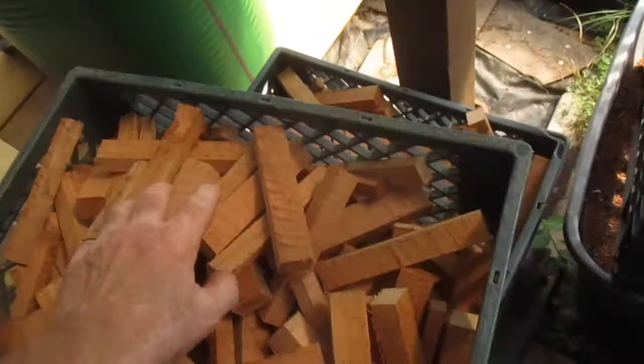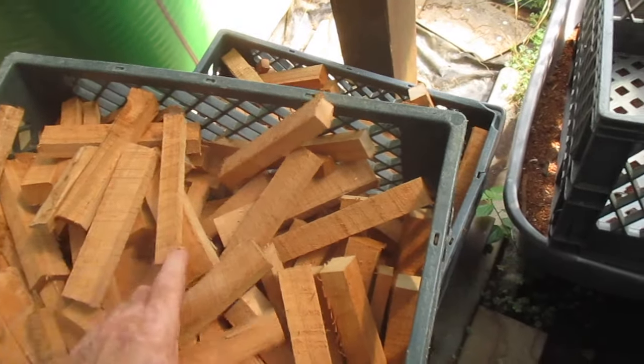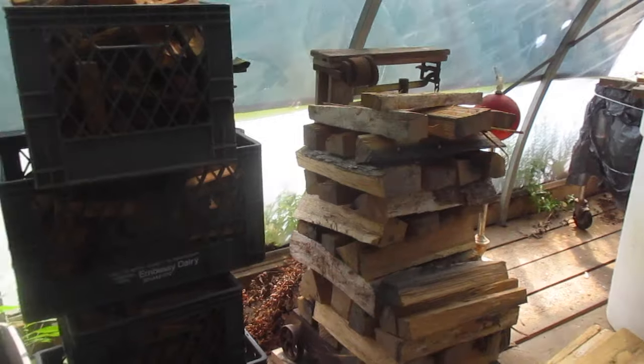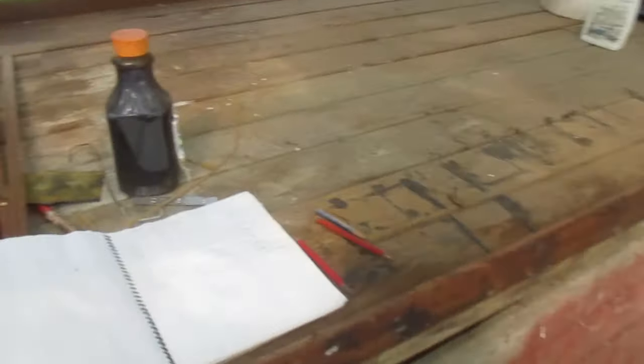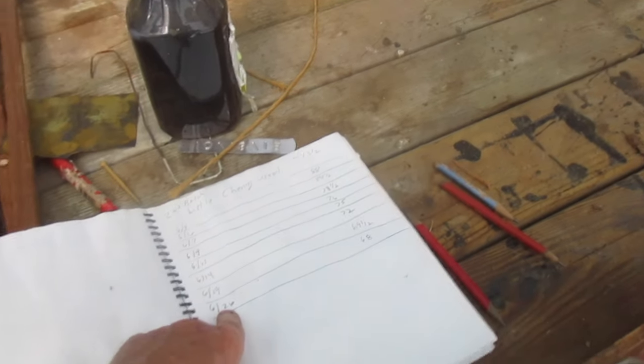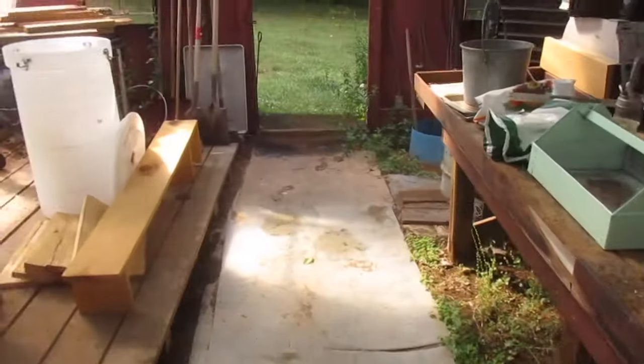So this wood here with the high humidity is gaining weight. Just thought it was something kind of interesting. Now, I would say that wood is probably as dry as it's going to get. It's gained weight from the 26th. Now it was down until, like I said, all the rain we got. So I just think that's kind of interesting. So that's going to be it.